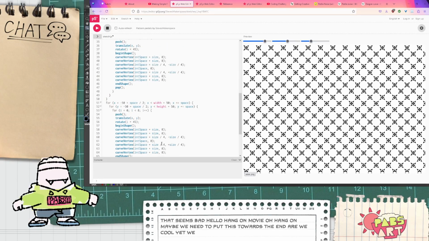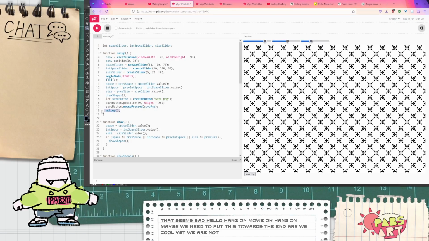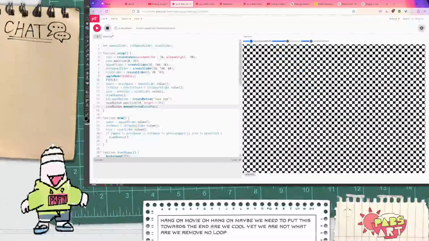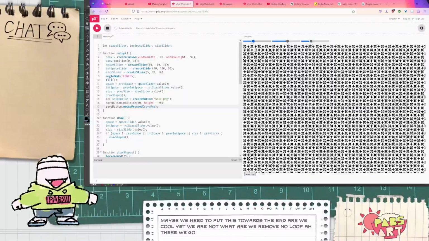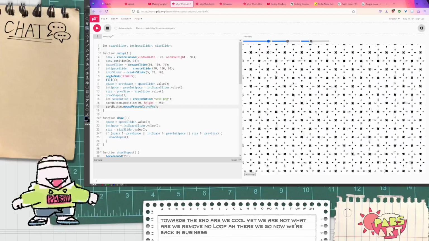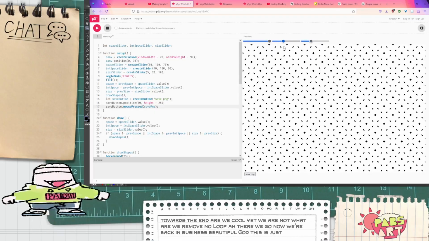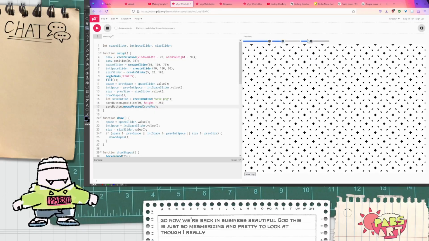We are not. What if we removed no loop? Ah, there we go. Now we're back in business. Beautiful. God, this is just so mesmerizing and pretty to look at, though. I really like it.